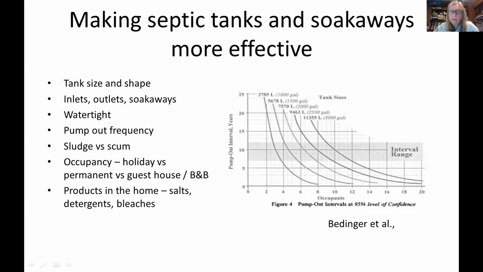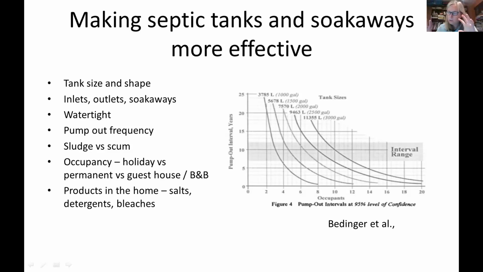So coming back to the fact that this is an anaerobic system, you want to allow those beneficial bacteria that were spoken about in the last webinar to develop sufficiently. I found a whole lot of information around the sludge versus the scum sitting in your tank. The scum sits at the top, sludge sits at the bottom. There's a delicate balance between the two. You don't want your scum going out of your outlet into your soakaway because it blocks it.